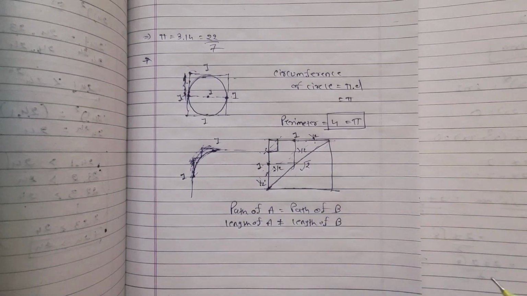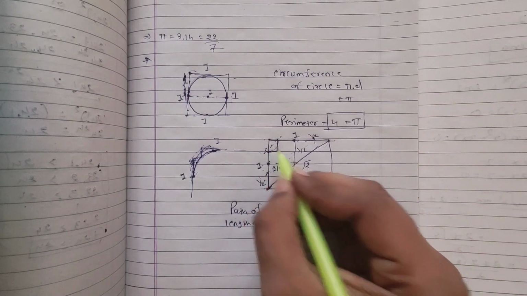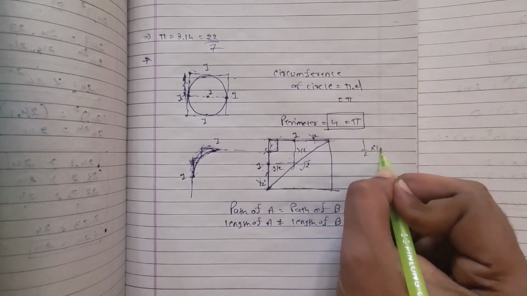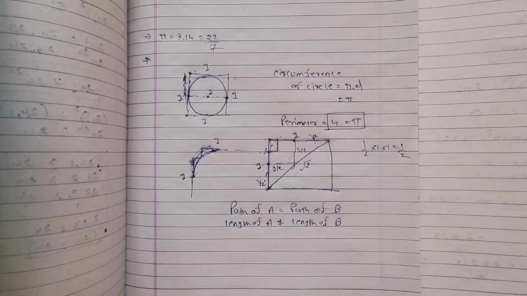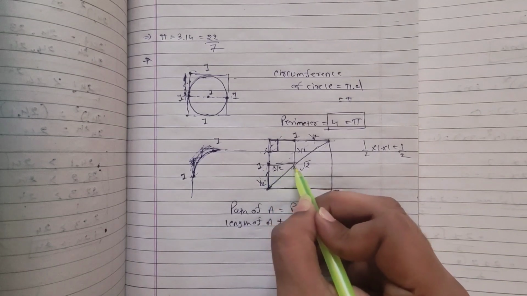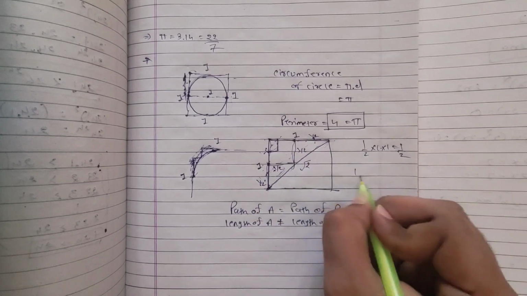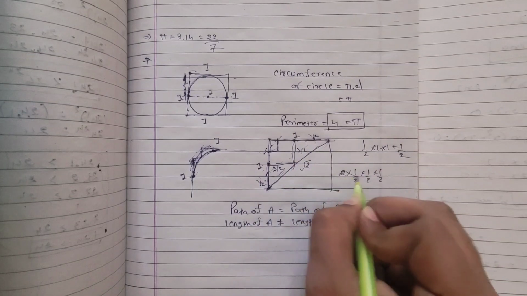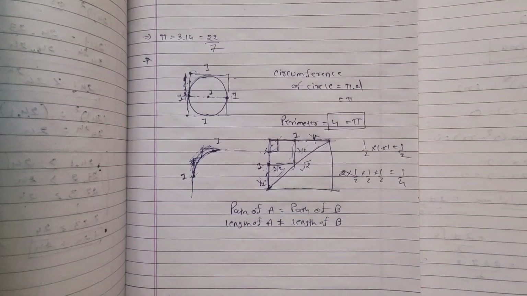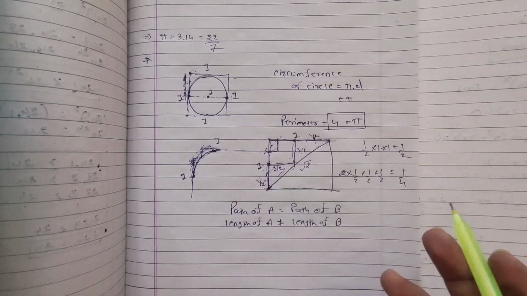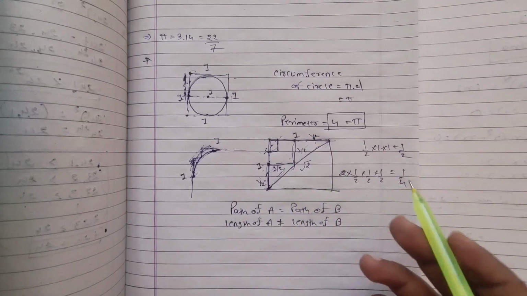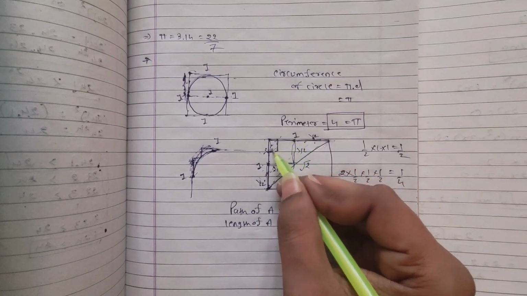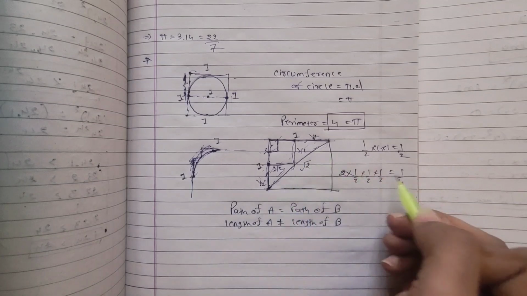But if I talk about area, what will be the area of this triangle? 1 by 2 into 1 into 1, which will equal 1 by 2. But now if I talk about the area of these two triangles, it is 2 into 1 by 2 into 1 by 2 into 1 by 2, which will equal 1 by 4. So again, the area will not remain the same, and this is true for area. And obviously when you do infinite iterations, both sides will become the diagonal, and obviously the area will be equal to 0.